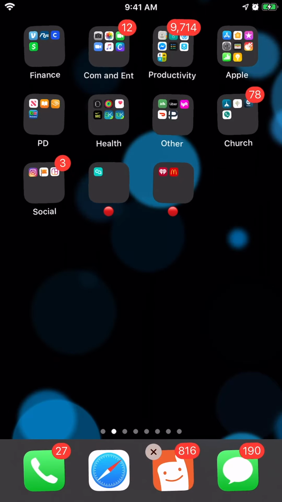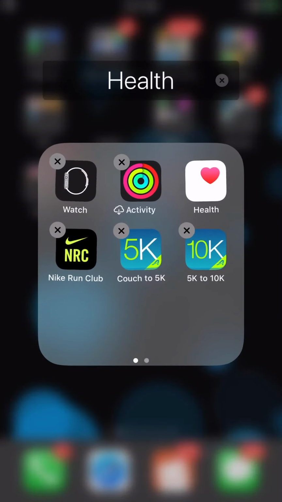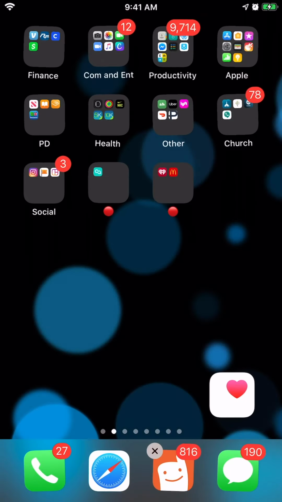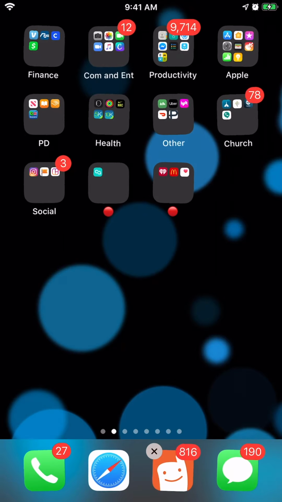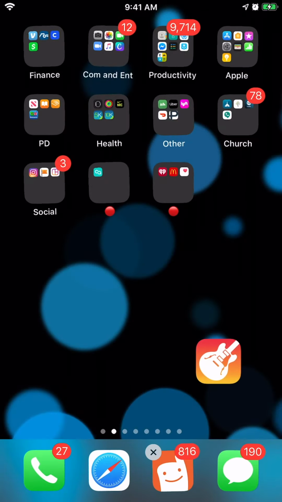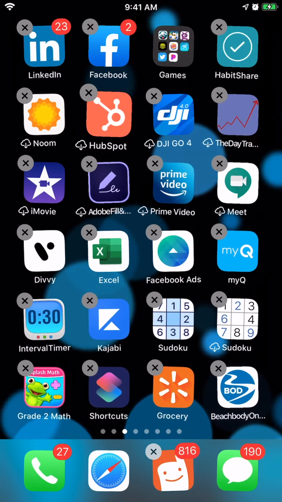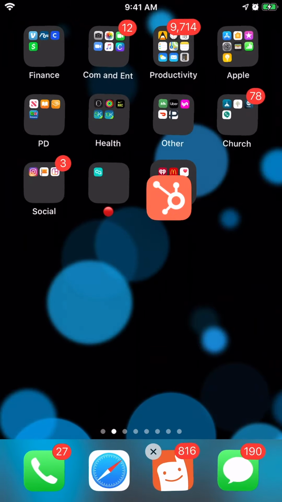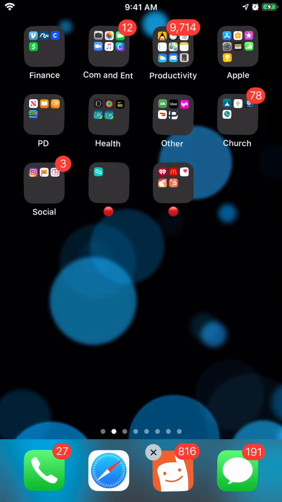I'm going to look for any icon that is reddish. So right here, this one's going to come in to there, and this one could go into the red one or it could go in the yellow one. I'll let you decide what you think, what colors you want to place together. Okay, so that's my red folder.